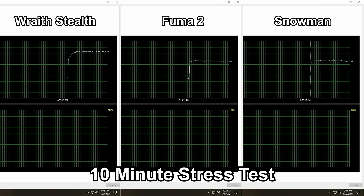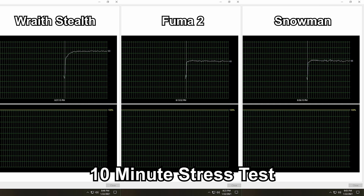The Fuma 2 and the Snowman performed extremely similarly in this test, and there are probably a couple of contributing factors that narrow the gap between the coolers. The Scythe cooler's fans are built with noise in mind. In the sound test, the Scythe and Snowman coolers seemed similar in sound, but in person, at least to my ear, it sounded like the Scythe cooler was quieter than the Snowman. That, combined with the Snowman fan reacting to rising temperatures a little more aggressively, gave us very similar performance numbers in the AIDA stress test.